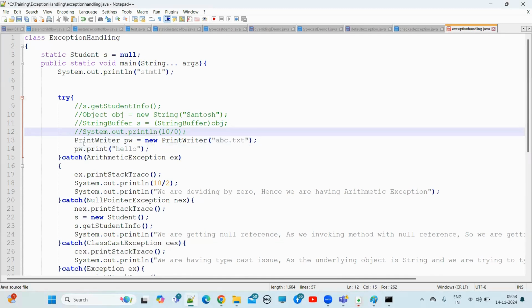Okay. See now. Tell me, this is which kind of exception? FileNotFoundException, sir. What kind of exception is it? Checked exception or unchecked exception? Checked exception, right? For the checked exception, tell me what is the process for a checked exception?